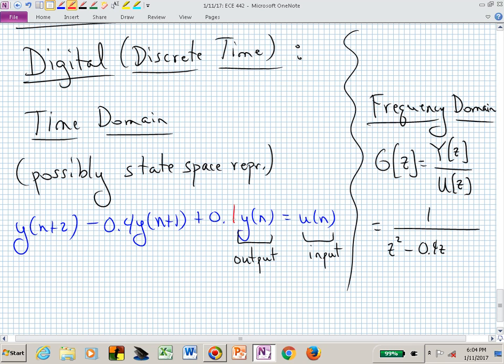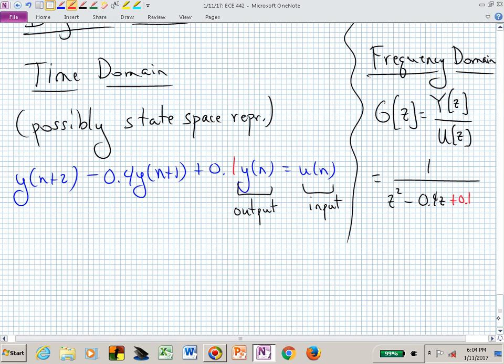So let's say that's a 0.1. So now we have a plus 0.1 on that side so that you know where that, well, I guess I had a plus sign and a minus sign. Maybe you could see where those were coming from, but now it's a little bit cleaner. And we now have a second order system in the frequency domain. And what we will start to become comfortable with is those poles are just like poles in the continuous time case or the analog case. They govern the dynamic behavior of your system.